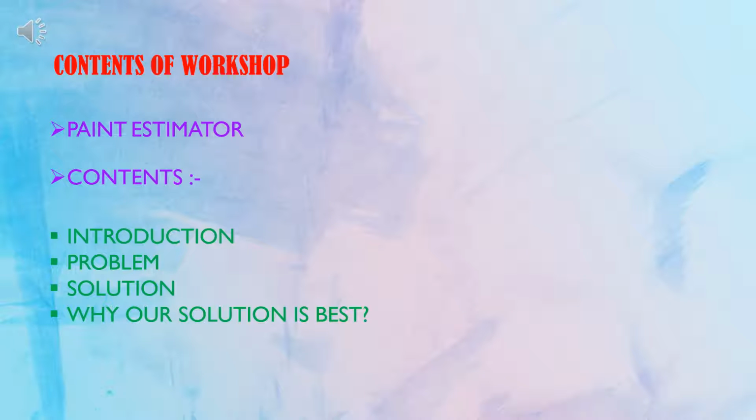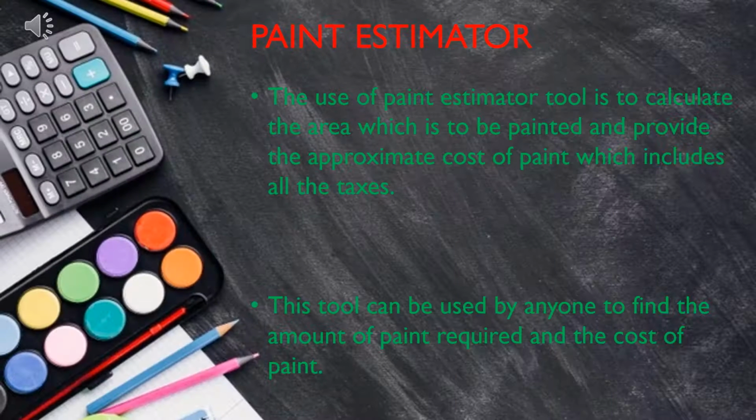In this workshop, we will talk about the paint estimator, problems and solutions to this workshop, and at last we will talk about why our solution is best. So what is the paint estimator tool? It is a tool which calculates the area which is to be painted and provides the approximate cost of the paint, which includes all the taxes.